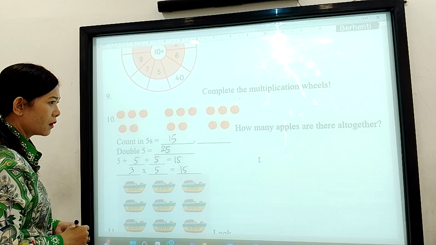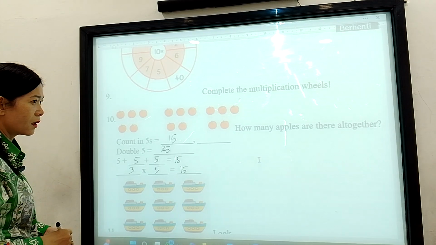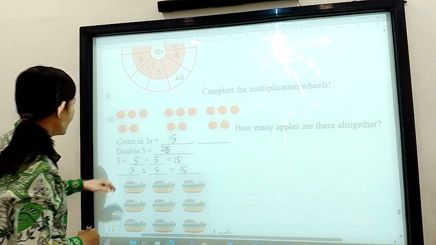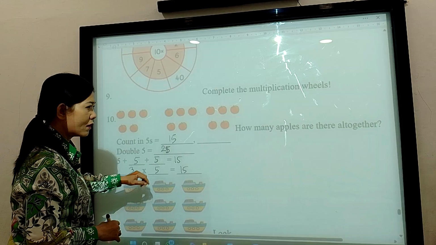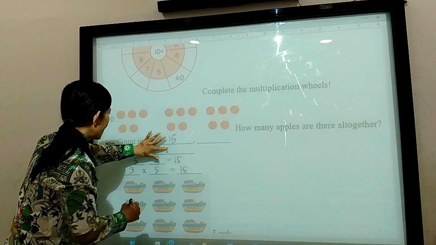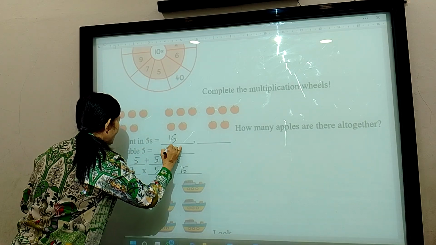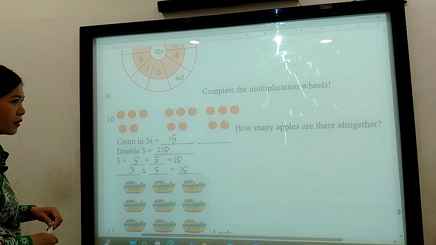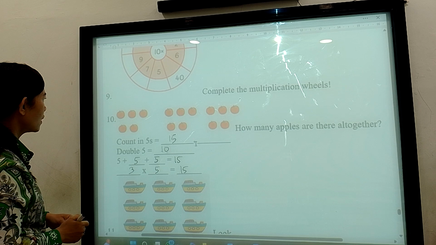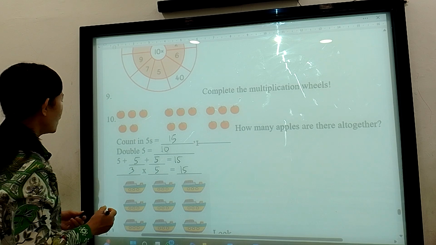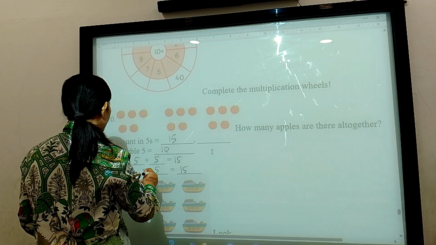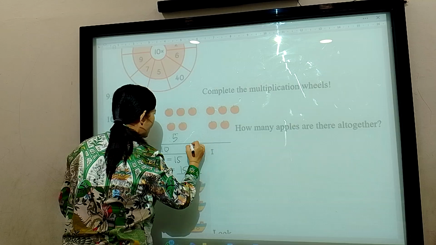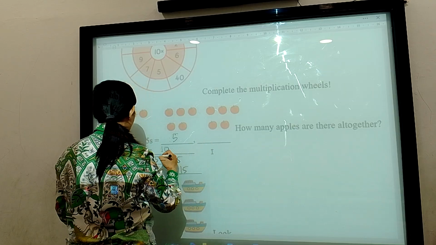So ready? Yes, sir. So double 5. What is the answer of double 5? Double 5, 10. Double 5, 10. So why make it 25? So how is the concept of why they put point here actually? Count in 5. Count in 5. Is it like this what you mean here? No. Don't say to me. Is it like what I mean?